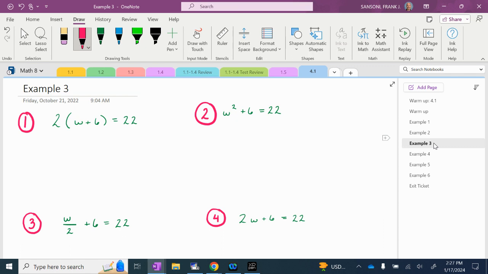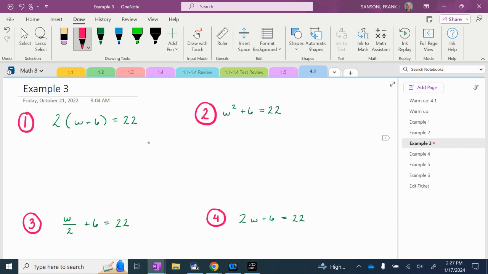If you look at example 3, you have an A, a B, a C, and a D. You have 4 different word sentences, and then you have 4 boxes. And so what we're going to do is try to match each word sentence with the equation, and then we're going to try to solve each equation, okay? So by us doing this, we have to look at our 4 examples.